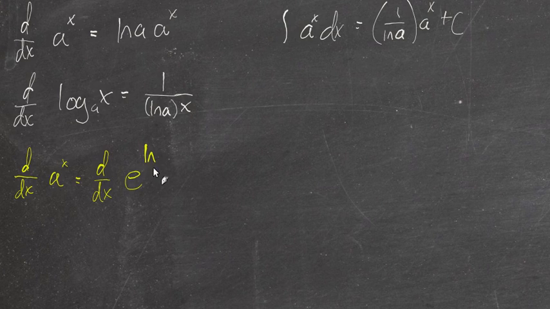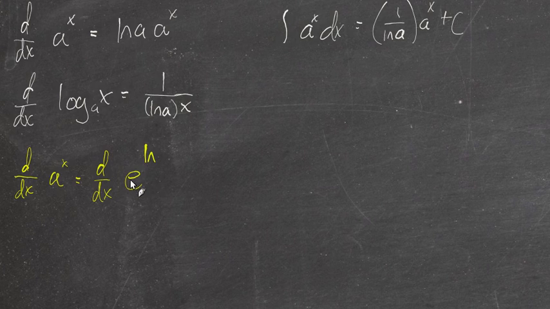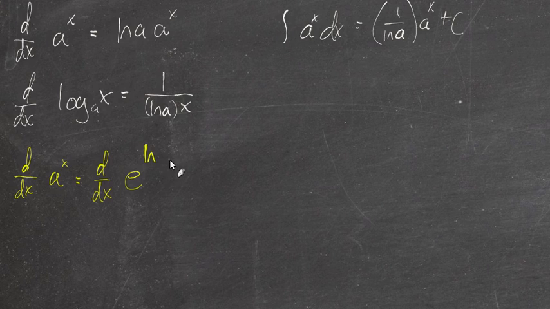e to the natural log. Remember when we take e to the natural log, there's like this cancellation effect, since they are inverse functions. When we take e to the natural log of something, it just winds up cancelling and being this thing. So that thing should be a to the x, so that it equals a to the x.